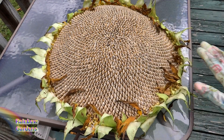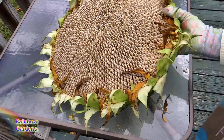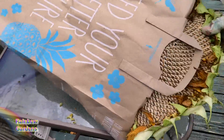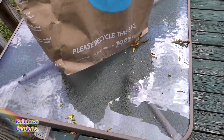Now when I go to store my sunflower heads, I take these home — I don't live here, so I'm just going to take it home with me. I like to put them in just a big paper bag if it'll fit, and this way I can just carry it around and take it home with me.